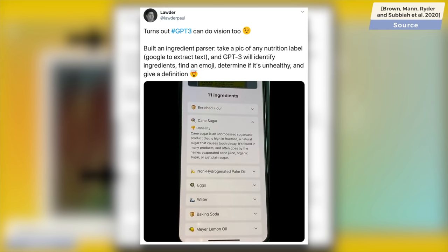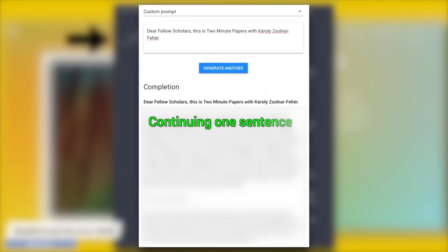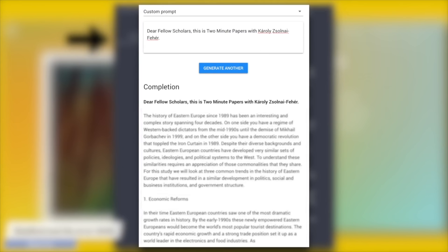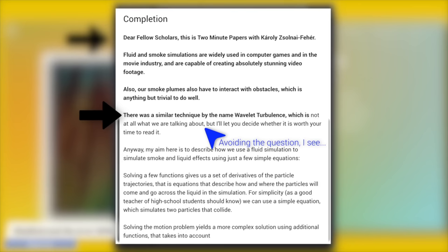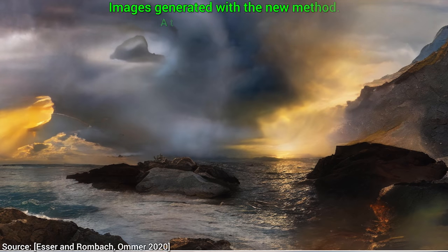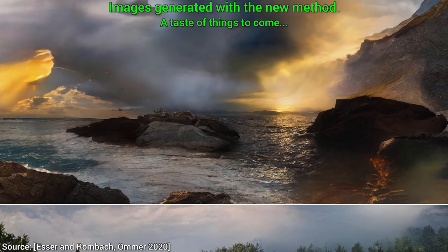Okay, but how do we benefit from this? Well, when we ask OpenAI's GPT-3 to continue our sentences, it is able to look back at what we have written previously — not just a couple of characters, but up to several pages of writing backwards, to make sure that it continues what we write the best way it can. That sounds amazing. But the lesson is not just to use transformers for everything. They are indeed good at a lot of things when it comes to text processing tasks, but they don't excel at generating high-resolution images at all.